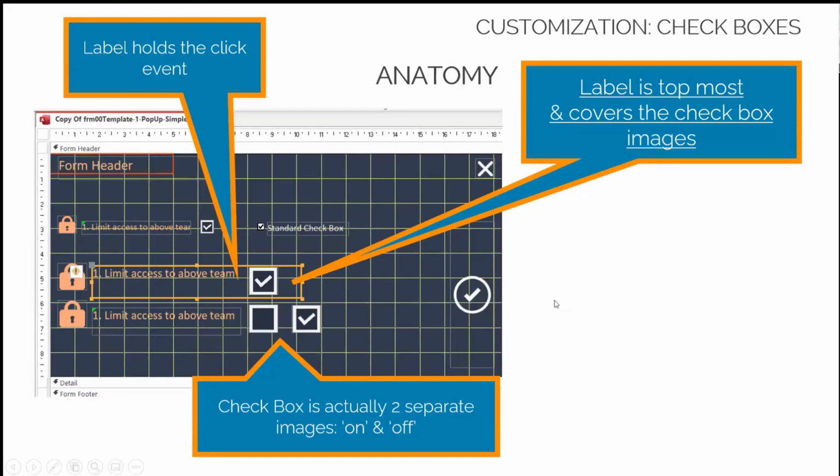The way I do it is, here's the way it would look. What I've done is copied it all below and then pulled it apart. The label is going to sit over the top of the two images, which are on and off, or yes, no. They're two separate images, and they were lined up to sit on top of each other. The change in value, or the code, is triggered when we click on the label, which is sitting on top of everything else. So it looks like all one piece, but it's three parts.